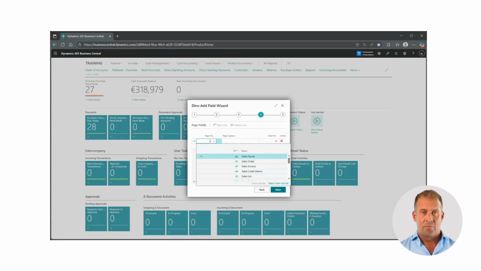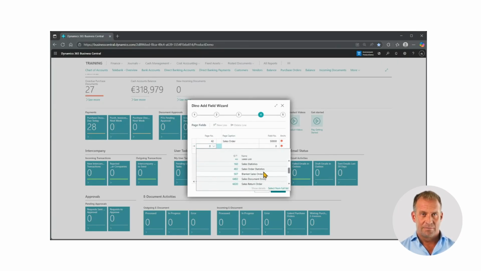We arrive to step 4, showing the fields on pages. In this step, I want to add the informational field to the sales order and sales order list. I want to have the field visible behind the status field. So the first step is to add the pages I need for this and proceed with the placing of the field on the pages. We start with the sales order. Search and add the sales order by selecting the sales order header. After adding the sales order header, we add the sales order list.